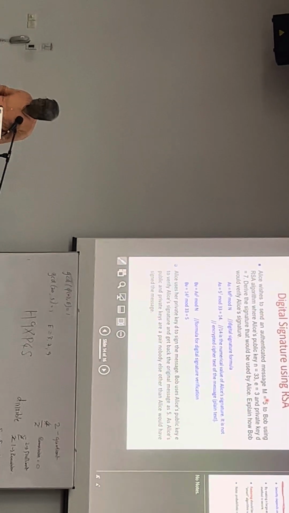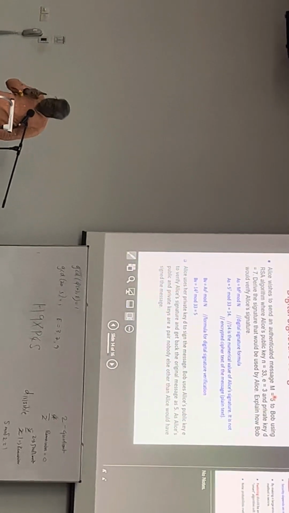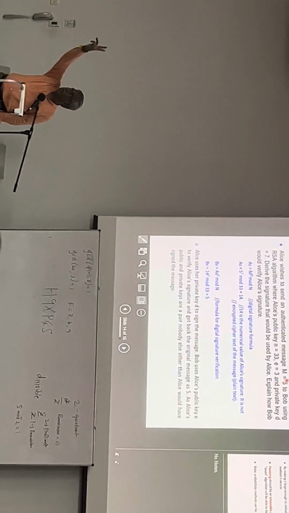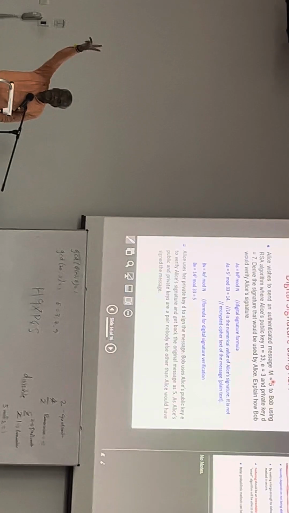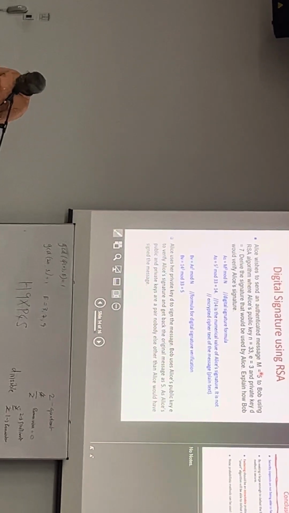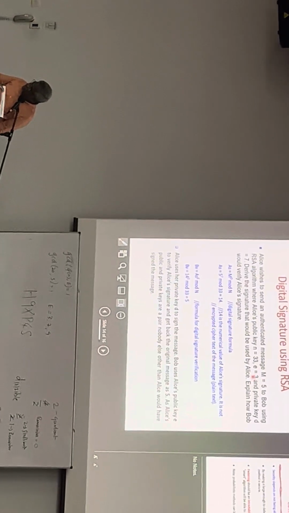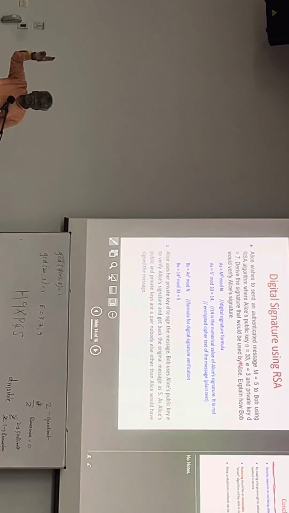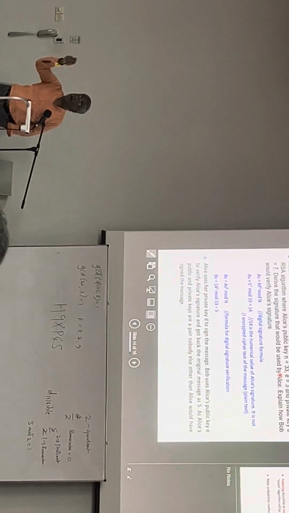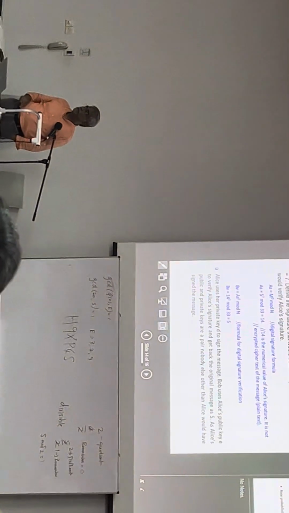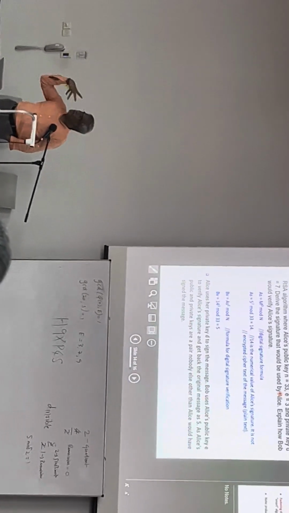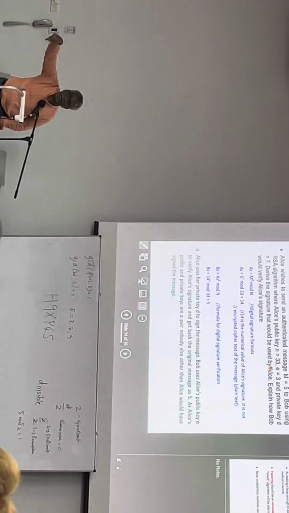Can you tell me why it should have been only Alice's signature and nobody else? Because for Alice only, the public-private key pair. That is, this E and D, they are a pair. E is 3 and D is 7. This is the public-private key pair of Alice. That's why when Alice signs using a private key, it can be verified using Alice's public key.